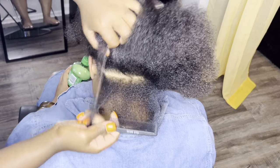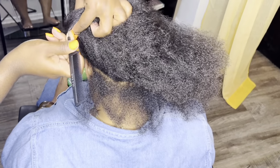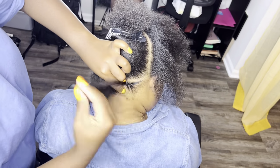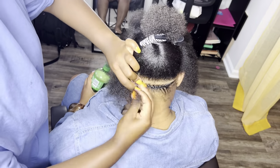And I'm just gonna be doing the beehive method for her braid down for the sew-in. If you're used to the old school beehive method, that's exactly what I'm doing. I just decided to demonstrate how I do this part, and then it's basically just going around in a circle. That's all I'm gonna be doing.